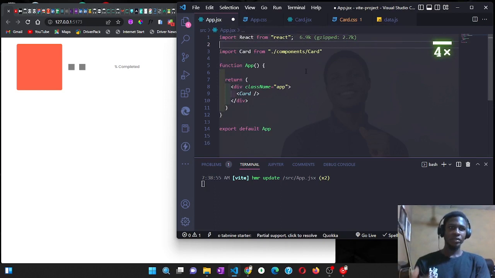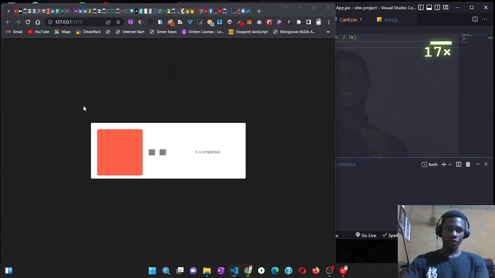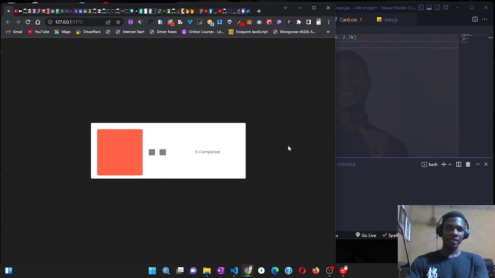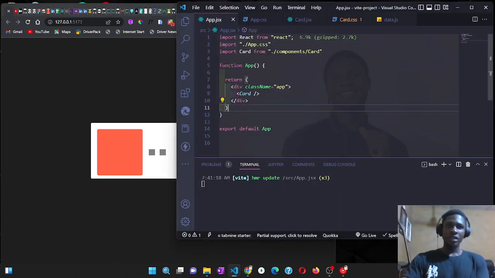We want a background so that we can see the card outline, because the card has a background of white. We want to have a different background for the app. So let's say import the style, that's app.css. We already have something pointing at this. So I just save that. Like I said, it gives us the background color, brings everything to the middle, and then gives the height and the width.